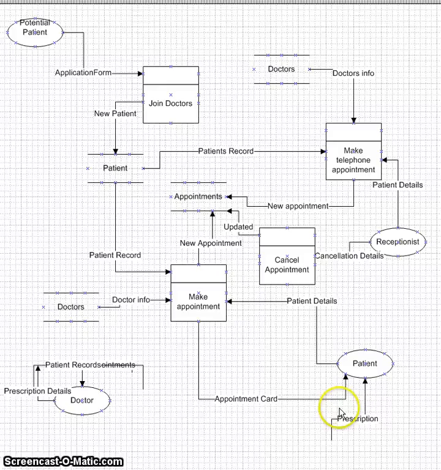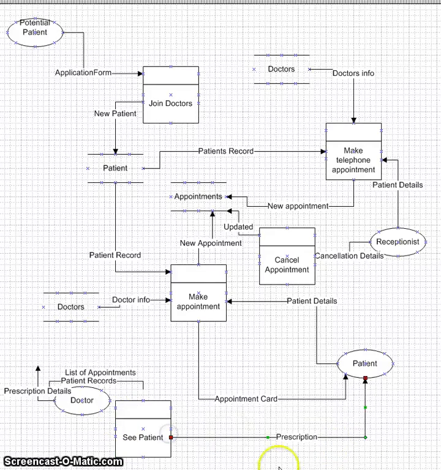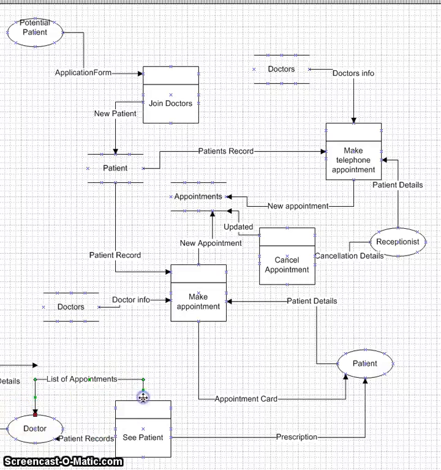Okay, the main last one that we're dealing with now, we've got 1, 2, 3, we've got 4 in there, and it's actually the doctor seeing the patient. So I'm going to add this one in here, see patient, and from this the doctor issued a prescription to the patient, the doctor receives the patient records, and the doctor receives a list of appointments.